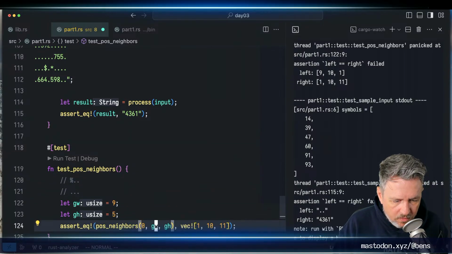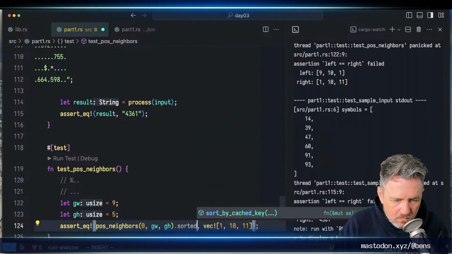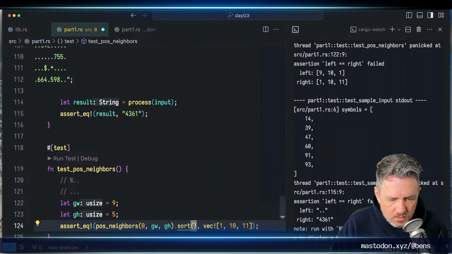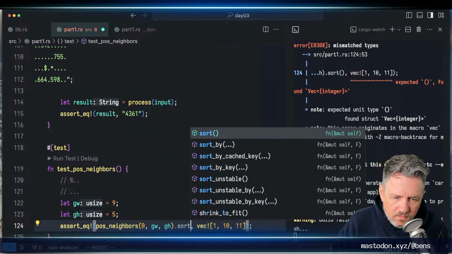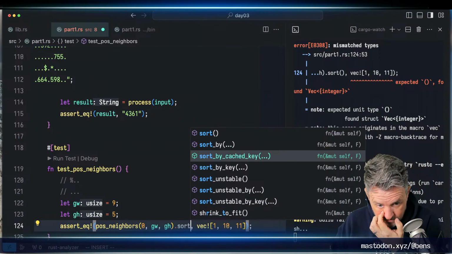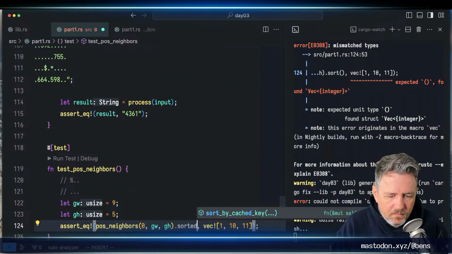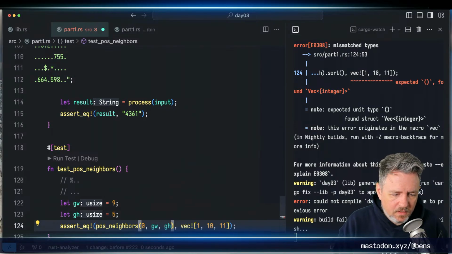So I think that we could sort them. Sort. But sort doesn't return it. That is always strange to me, that it doesn't just return a new one.